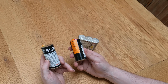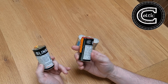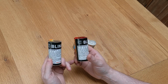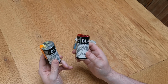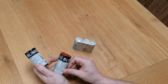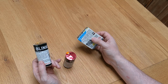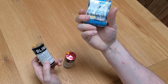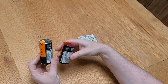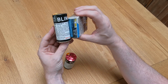But the other ones that are available to consumers are by Celtic Fireworks, and they do both a white version and a red version. So the Jorge ones are only available in white. Celtics are available in red and white. And I've never actually used these before, so I'm kind of curious to see how these stack up against the Jorge ones. So they're all category 2, so they're all garden fireworks. The Jorge ones have 14 grams of powder, net explosive content, in them, whereas these ones have 20 grams in each. They're actually slightly bigger as well, as you can see.